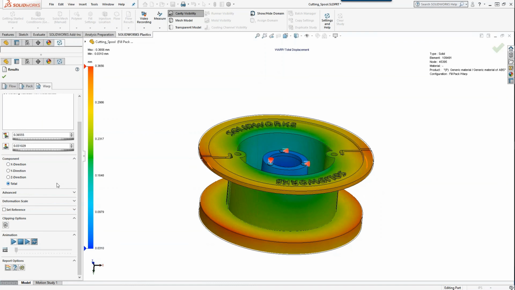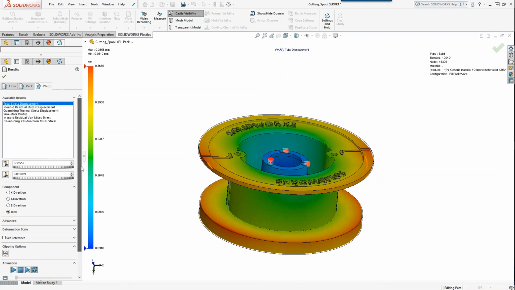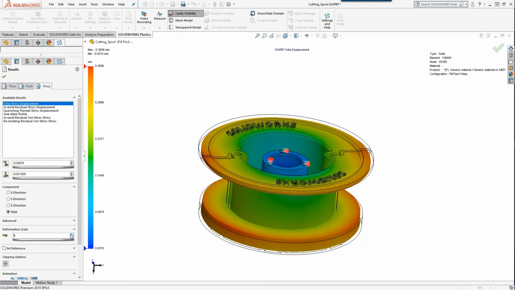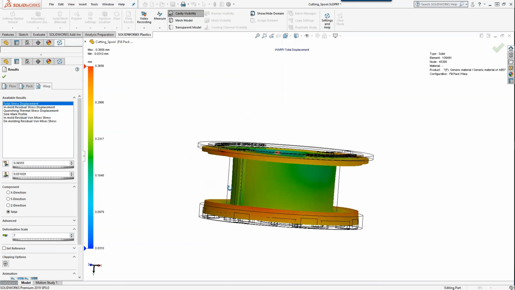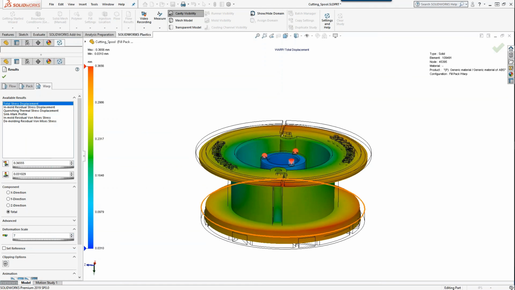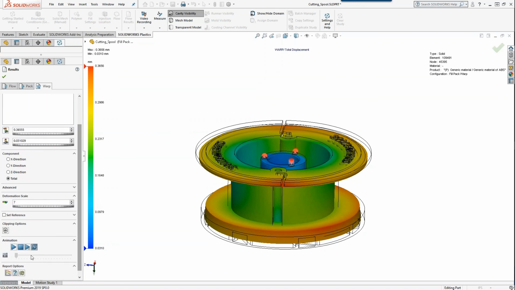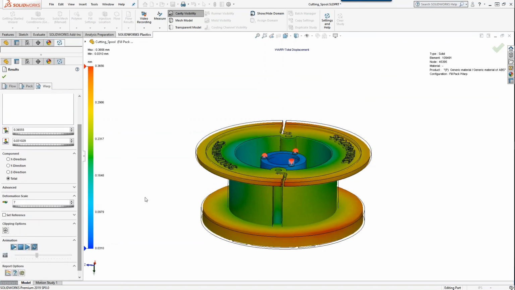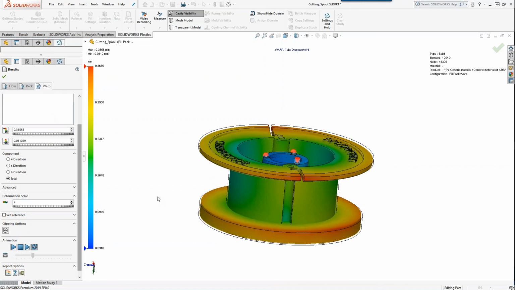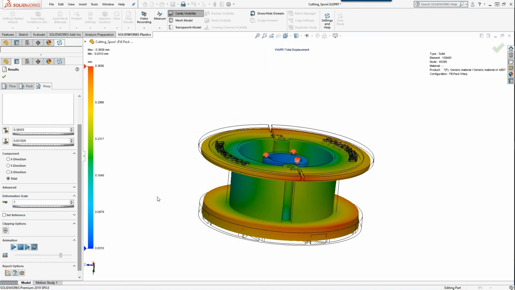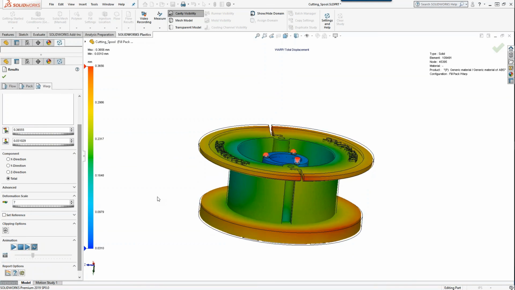Now, 0.3 millimeters is not very clear. So if you would like to see how the part is displacing, you can actually increase the deformation scale. So here, you can see as I increase the deformation scale, we can start to get an idea of how the part is deforming. And we can also animate the deformation. So you can see this is, of course exaggerated, how the part will be warping and shrinking after it's ejected from the injection molding machine.